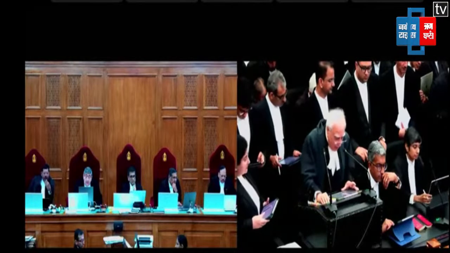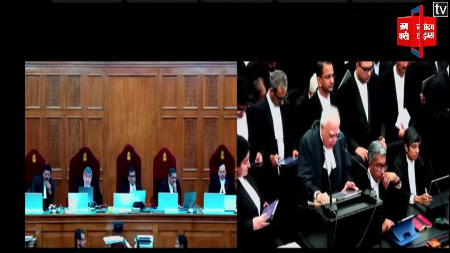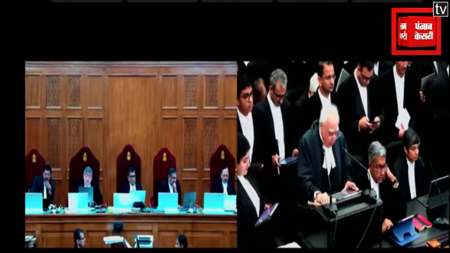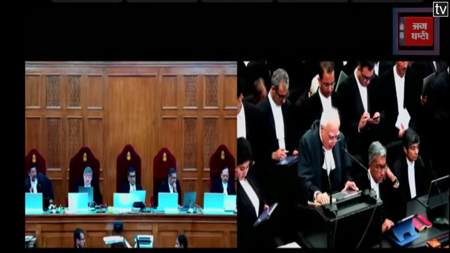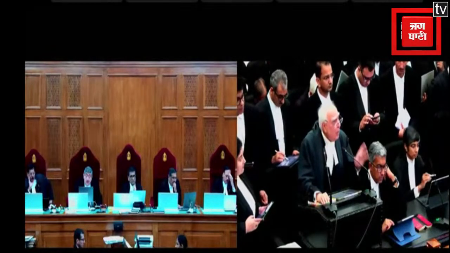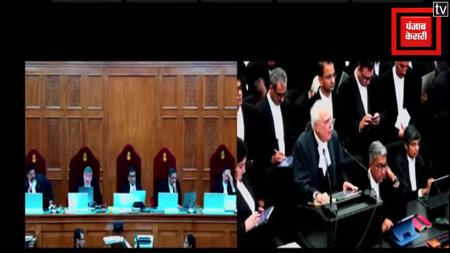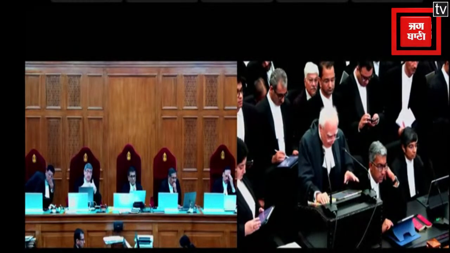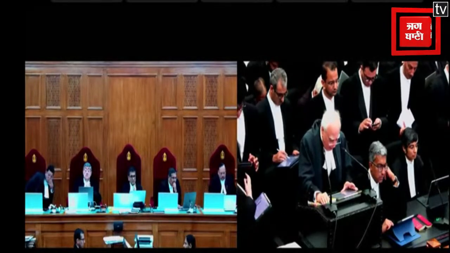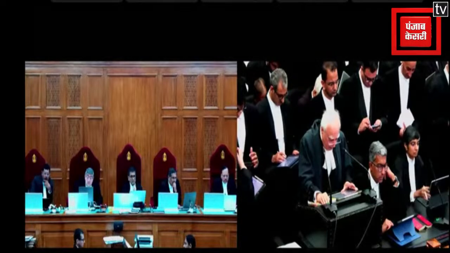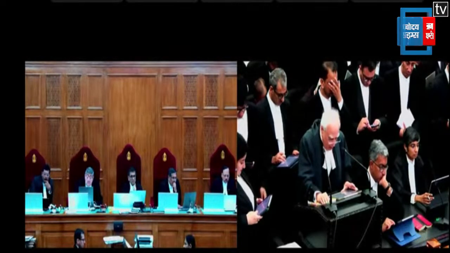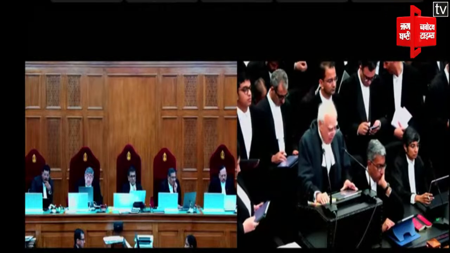Now kindly see the definition clause. In this Constitution, unless the context otherwise requires, the Constitution of India means the Constitution of India as applicable in relation to the state. Right? Then kindly come to Article 3, Mullah. Relationship of the state with the Union of India: the state of Jammu and Kashmir is and shall be an integral part of the Union of India.